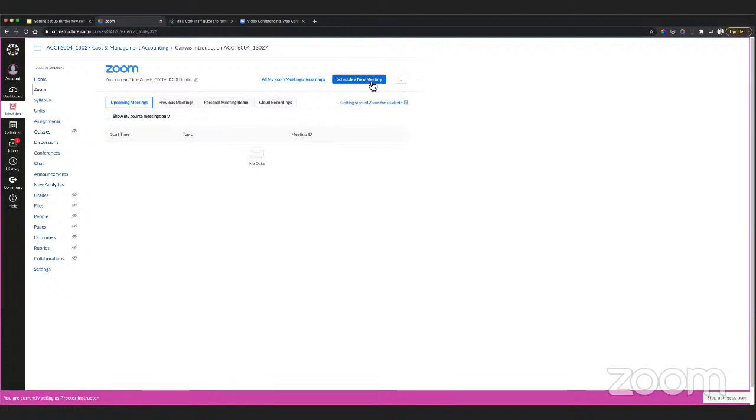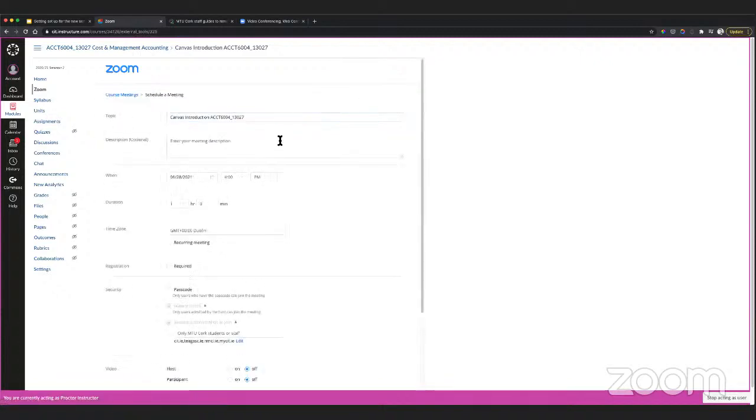So if I go into schedule a new meeting or new class, it actually auto-populates the title with the name of the module. Typically, it says optional, but if you do have any kind of description for your class to put in here, it's a good idea. Students kind of get an idea of what's coming up apart from the title. And then what you can do is put in your duration and your time and so on in here. Initially, I would suggest maybe creating just one class here rather than a recurring class, just so you can get to grips with the settings and make sure they all suit you.